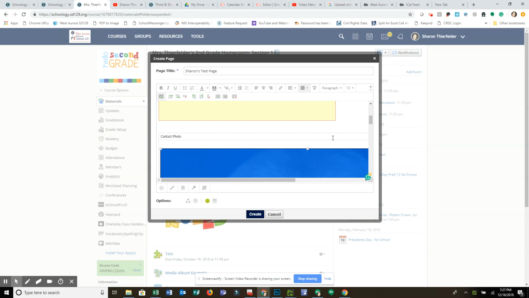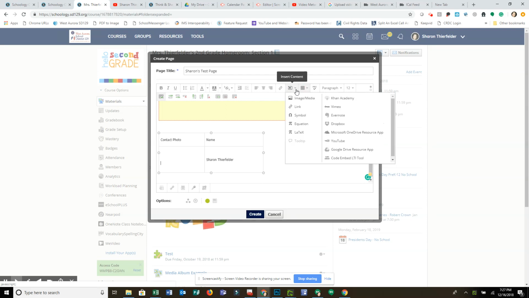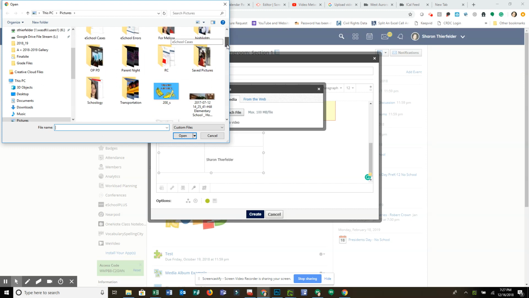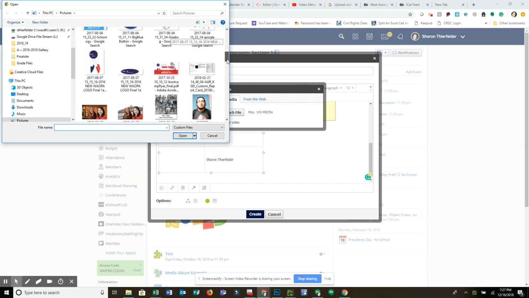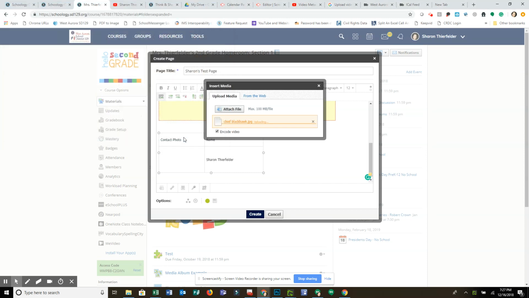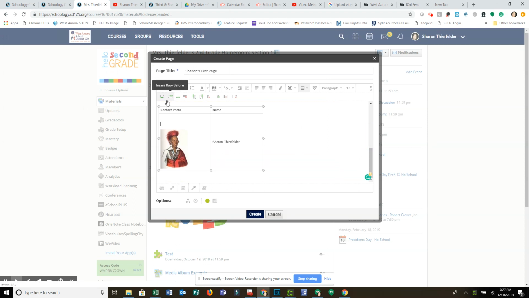Actually, what I'm going to do is insert another one so that we can see what that looks like. Let's do Chief Blackhawk. Okay, that image is much better. Okay, so again, I can adjust all of this. I can make this bold. That looks a little bit better. If I want to make this underline, I can do that.